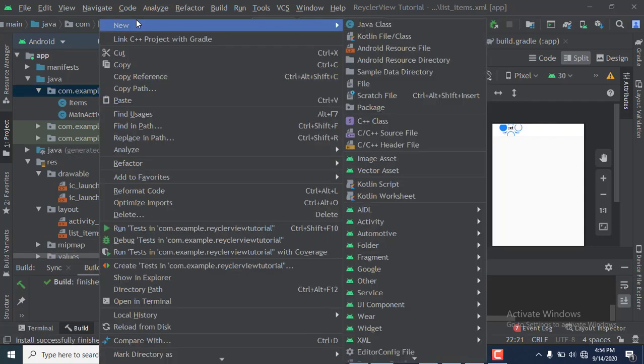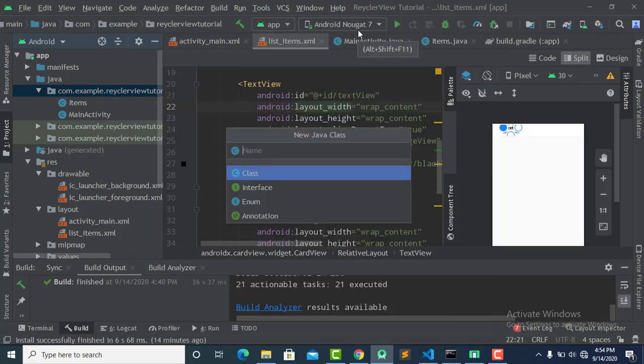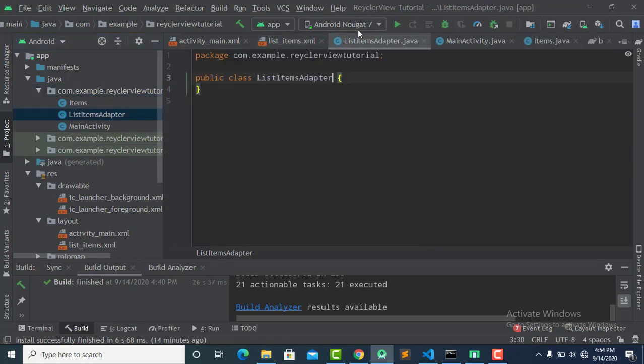So let's see how the adapter is. We right click and create a new Java class. We call it list items adapter. You can give it any name of your choice, it's accepted, but I call it list item adapter.